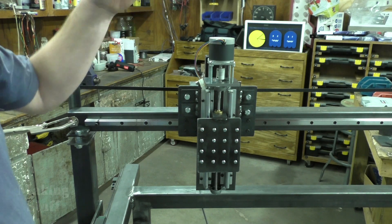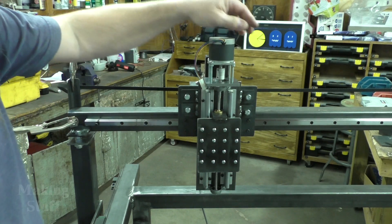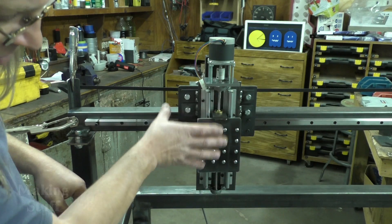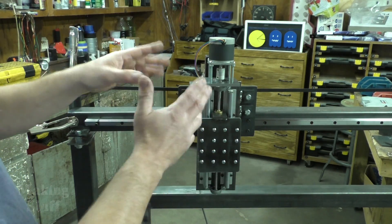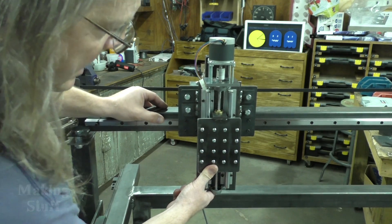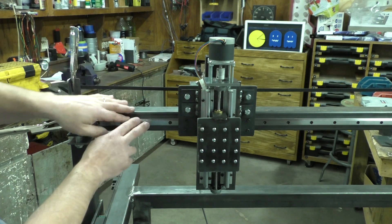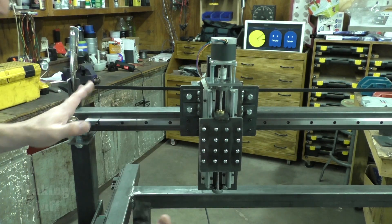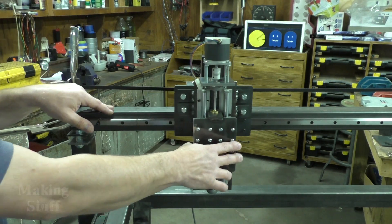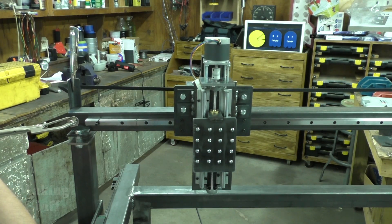The tabs turned out to be a pretty good mount for the z-axis. I am going to change this stepper motor out — I've got some larger ones on order, I just ran out of them. This is a NEMA 23 and I had it on hand, so I'm just using it for fit, but it is kind of on the small side and I don't think it will lift all of this once it's all together. I also want to point out there is no racking at all on this — I was afraid I might have to add a second linear rail, but for now it's solid, rigid, and straight.